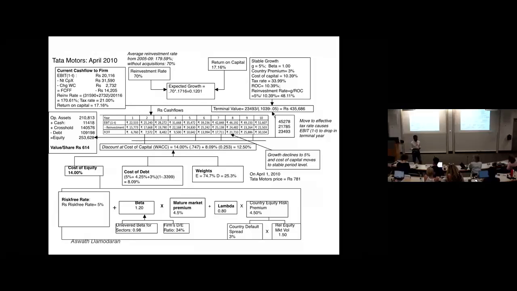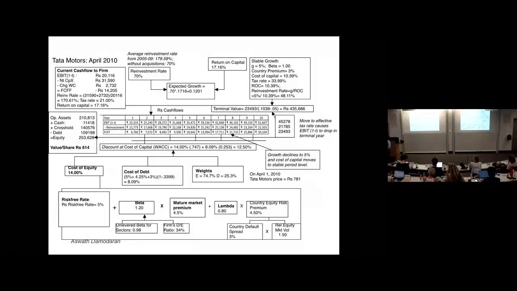There's Tata Motors, but the biggest part of the Tata Group is a company called Tata Consulting Services. You know what Tata Consulting Services does? It's just outsourcing. In fact, many of you probably use TCS or Infosys for your payment processing. So Tata Consulting Services is an Indian company in terms of incorporation, but it gets 93% of its revenues in the US and Europe. You see where I'm going, right? They're both Indian companies. But I think Tata Consulting Services is less exposed to Indian country risk than Tata Motors.